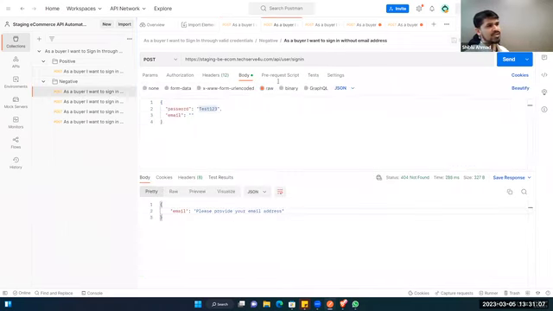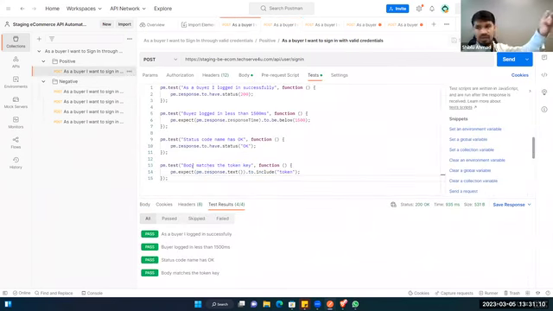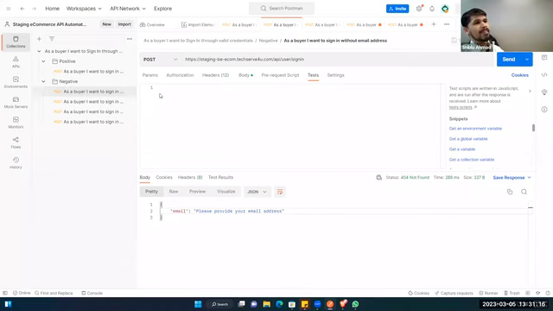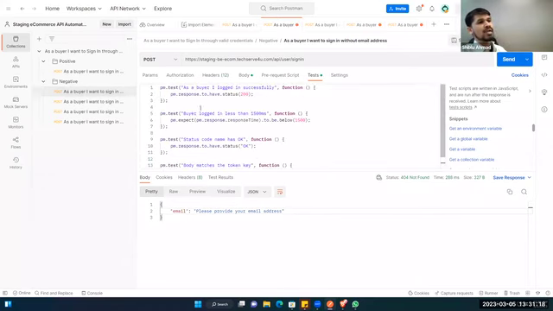Add those tests quickly. Again, we are going to the test section. Now we are copying and pasting, making life easy. Based on the outcome, we are going to change the information. So go to the body.